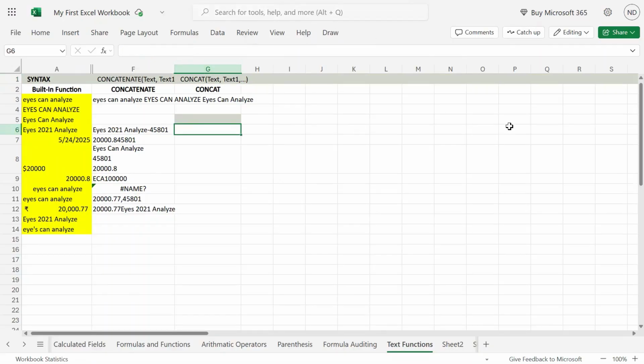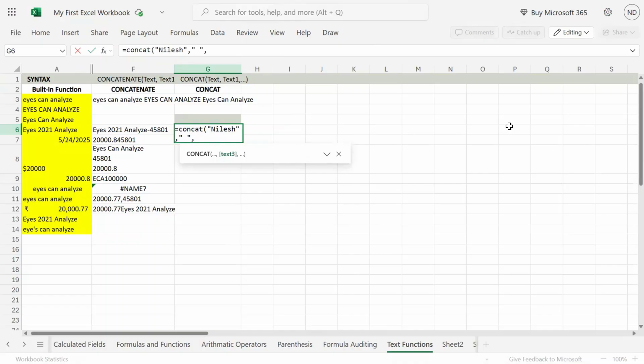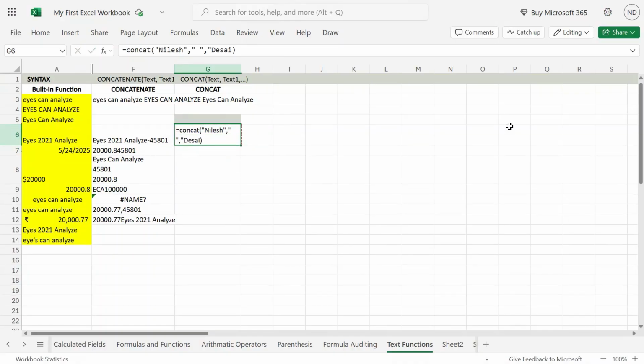So what I can do is have concat, say, Nilesh, and I can have a space like this, which inserts a space between the two texts.